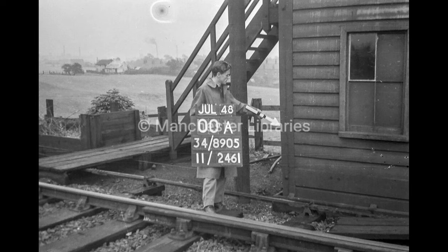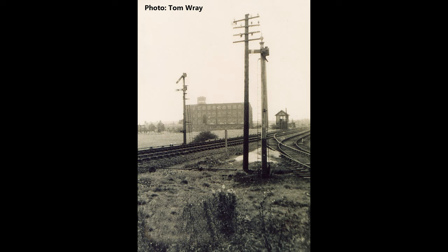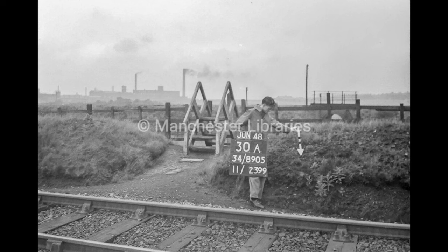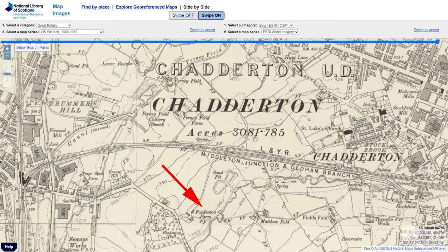Arriving at Chetherton Junction signal box once again, this time we are staying on the main line. Saying our fond farewells to the Chetherton coal line for one last time, we arrive back at the foot crossing, this photo looking back at the signal box, and this one showing the path under the coal line from part 2. Passing Fernyfield Farm and its namesake colliery on the left, and Fox Denton Farm on the right.